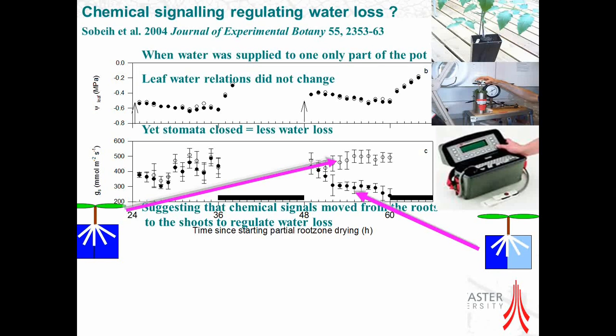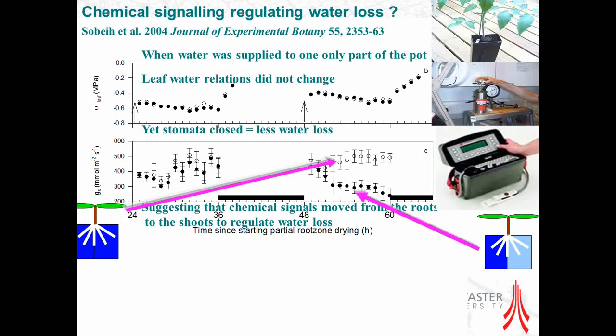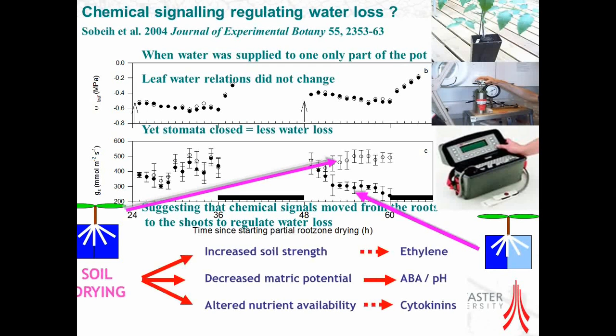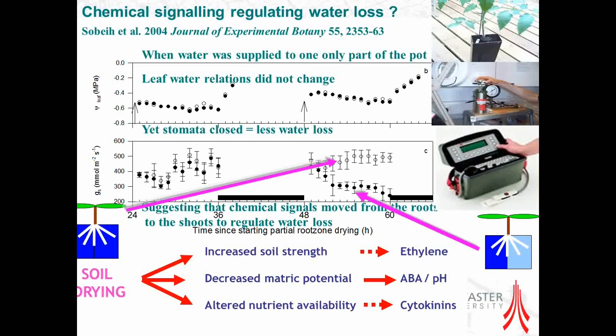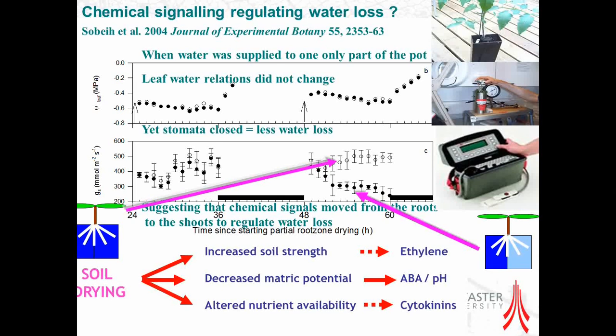Instead, I would make the argument that it's the stomatal closure of the plants grown with partial root zone drying that has actually allowed those plants exposed to dry soil to maintain their leaf water potential. And indeed, this was I guess a classic experiment when it was first performed in the 1980s. In conjunction with a number of other experiments, it gave rise to the idea that soil drying would result in changes in soil properties and which would stimulate the production of certain chemical signals such as some of these plant hormones here. This schematic is something that I've interpreted from the literature.